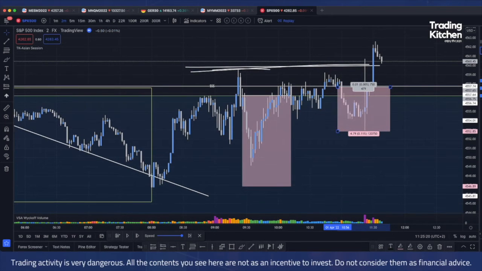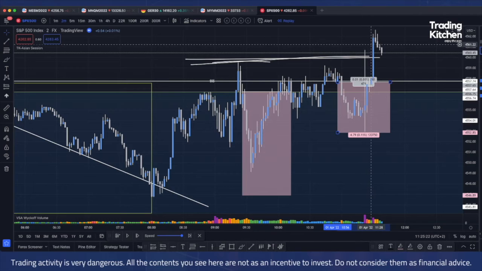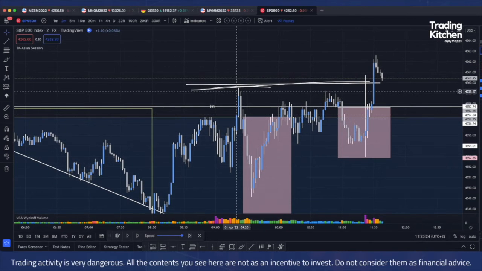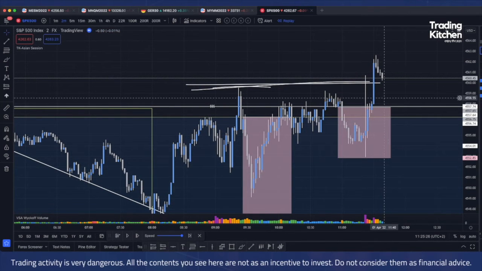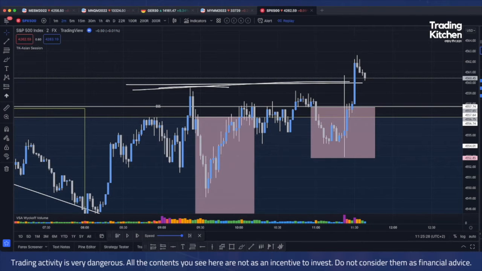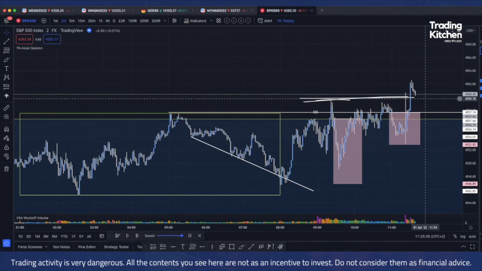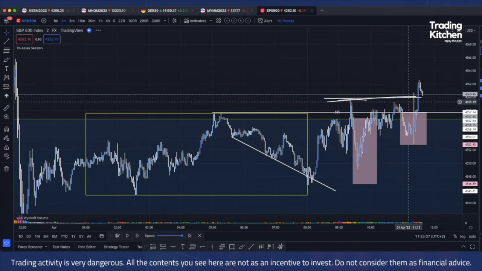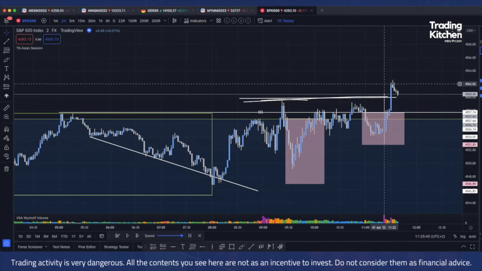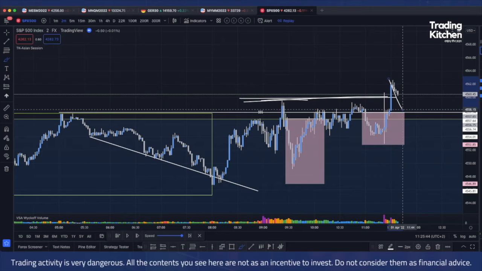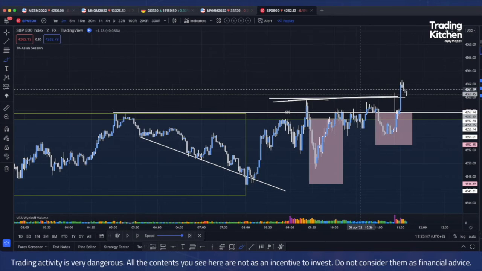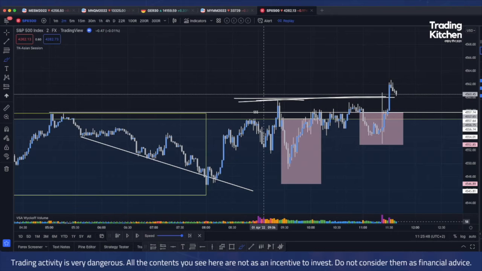Price decided what to do. Okay, it broke this resistance and made a huge movement. Okay, a huge impulse above the Asian session. So now here you have an intraday pattern. So now probably price will do this kind of thing, but we are not inside yet. This could be a liquidity pattern, a wolf wave pattern as well.